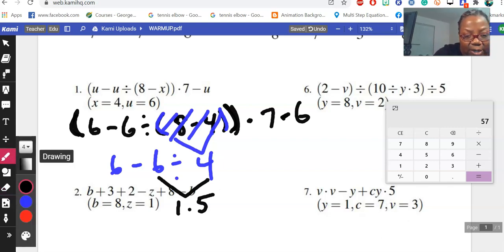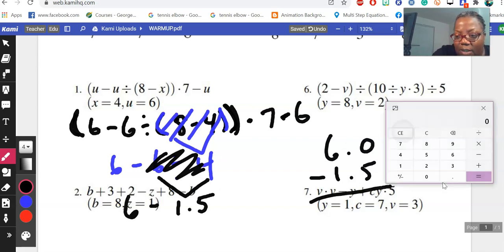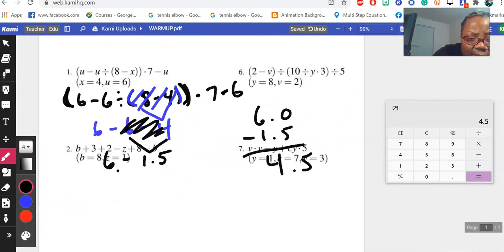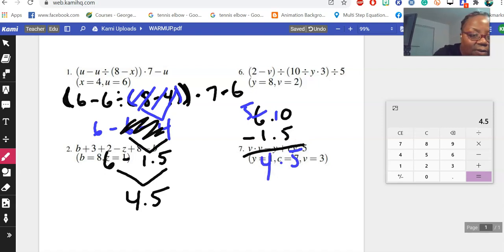Remember, you still have to bring down the rest. Took care of that. So now it's 6 minus 1.5. I'm going to fill in with a 0. Makes it easier for you, right? I'm actually just going to do it in a calculator. 6 minus 1.5. That gives me 4.5. Here we go. Right? So now I know that this is actually all 4.5 down here. Okay? I could have done it without the calculator too, because you're supposed to be able to do it without a calculator, so here we go. 4.5. Just wanted to prove myself to you.